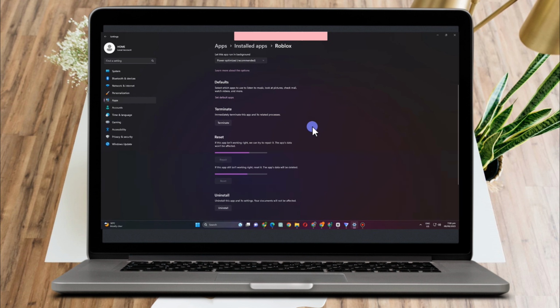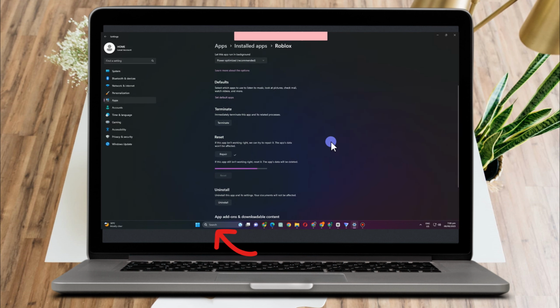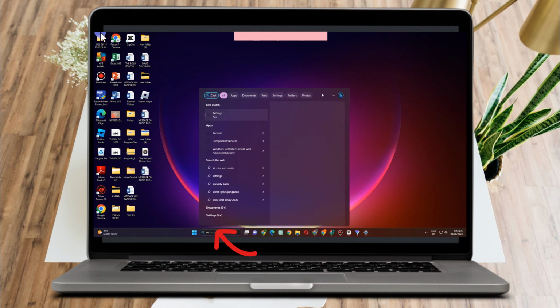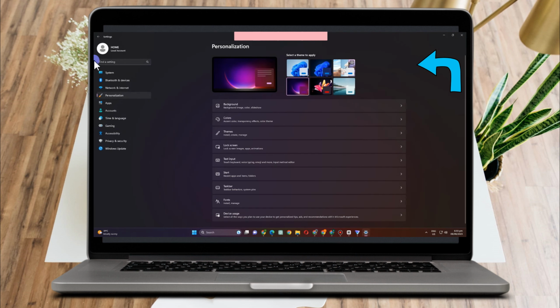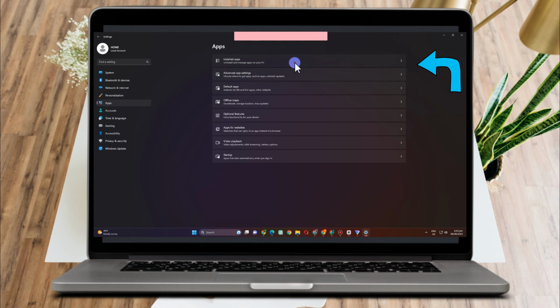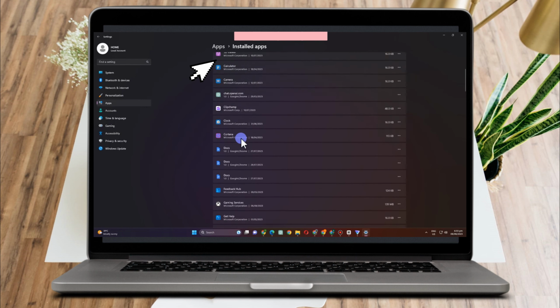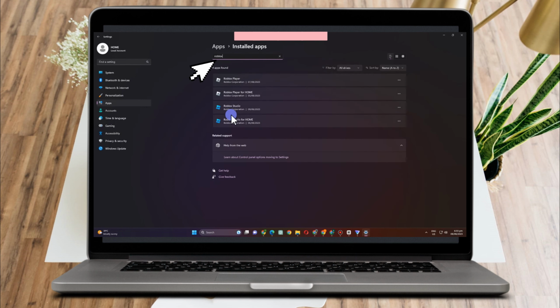Now, another method we have here is to simply close this one and then go to your control panel, go to settings, and then look for apps installed or apps and features. Okay. Now, once you go to your apps, you just have to scroll down or you just have to search Roblox here to make it easier. Okay, so I'm going to search Roblox, and then here all I have to do is to simply uninstall this.